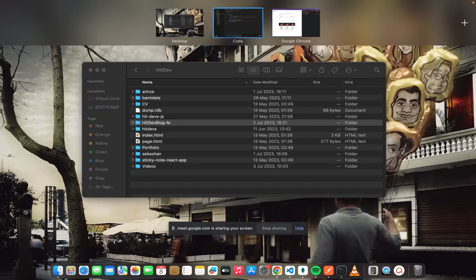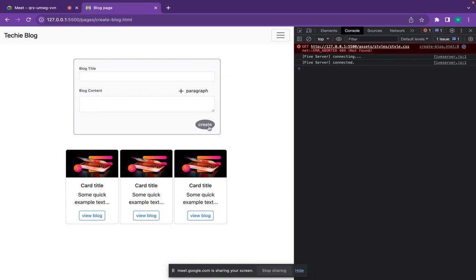You say we disable that button by default, and when those conditions are met, it's enabled.